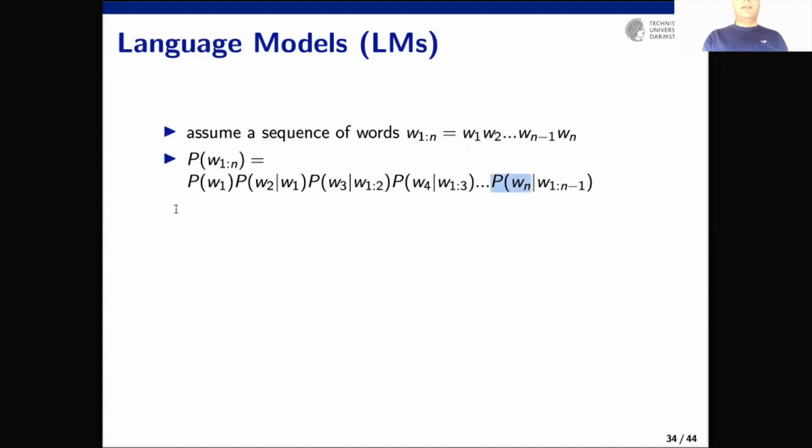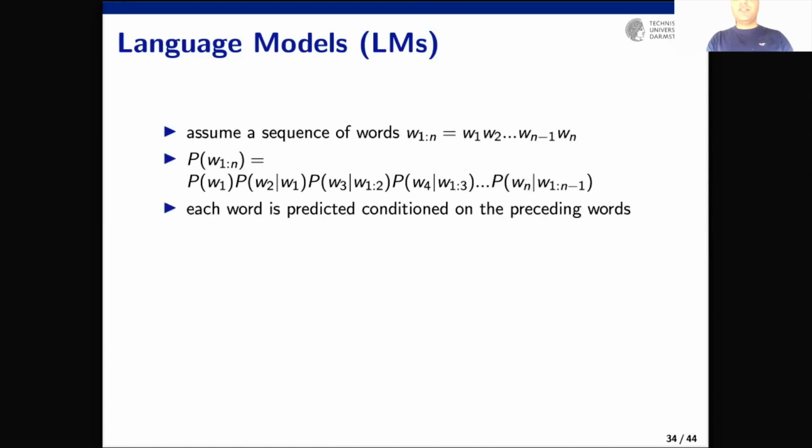Okay. But what is the problem? The problem is that when you want to calculate the probability of these tokens, you need to find all combinations of these n-1 tokens. And since the number of words in a language is a lot, where the vocabulary size is very large, the number of combinations of these words grows exponentially.